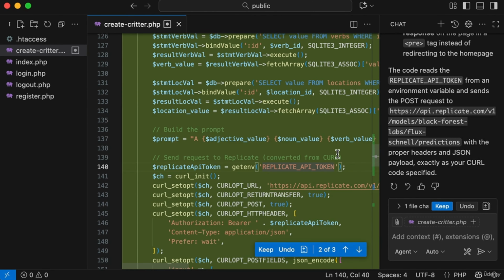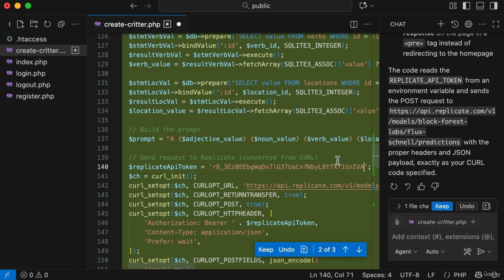Cool, so now that value that's in your clipboard proves that you are the user that's logged into Replicate, who has $1 preloaded. So now what I would do is this line, your line will be different, but wherever your PHP code is trying to get your token, in this case, I would get rid of this function call of get_env parentheses, right? And then wherever it had that code, just replace that with 2 quotes, and then in between the 2 quotes, just paste in your clipboard.